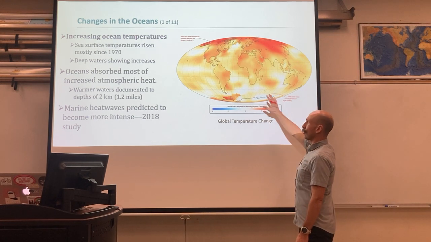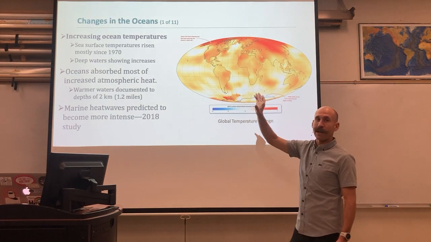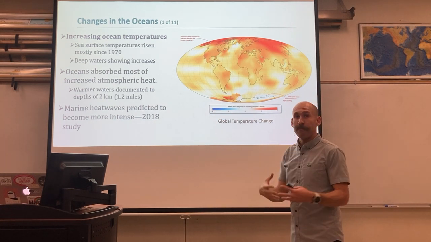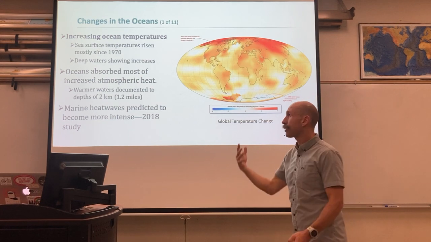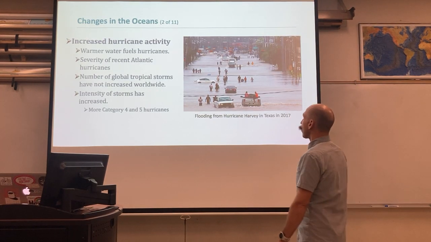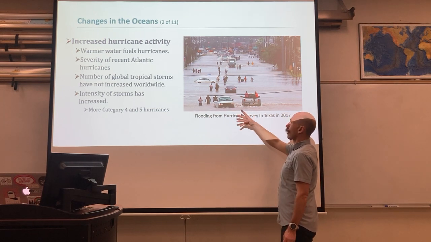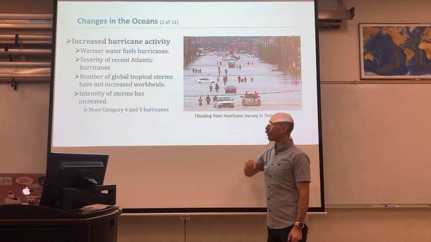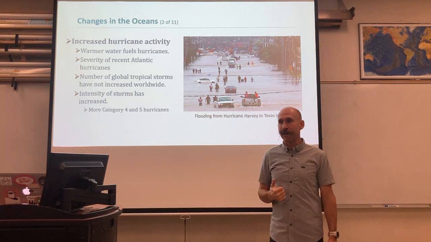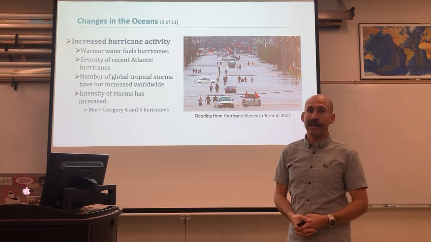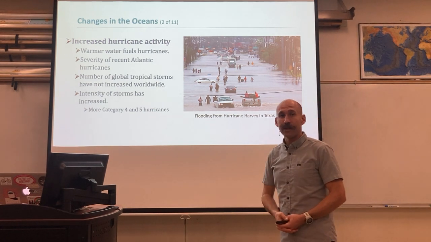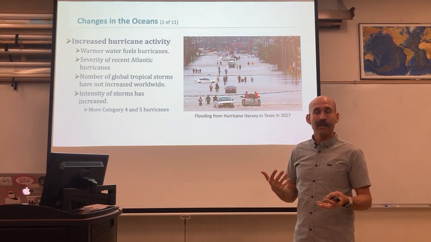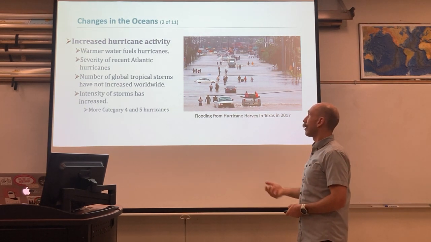Increasing ocean temperatures. The oceans are getting hotter. When the oceans get hotter, they absorb more heat. They get bigger from thermal expansion, which leads to sea level rise. Hurricanes. More frequent, higher intensity. More Cat 4s, Cat 5s hurricanes are happening. We've seen devastating hurricanes in the last 15 years. Hurricane Katrina, one that we all know about, was one of the costliest and deadliest hurricanes that we've seen. Wow, okay, happening.